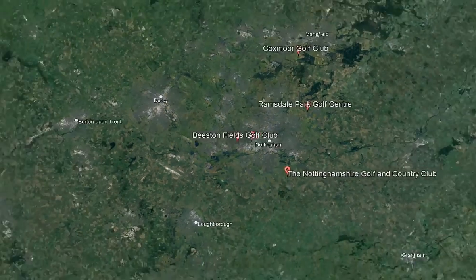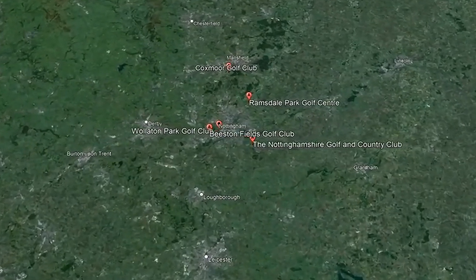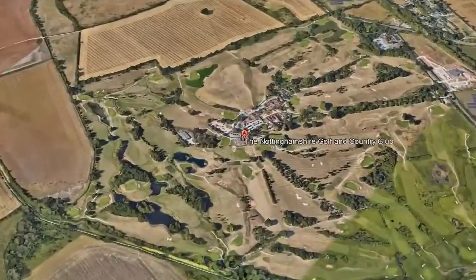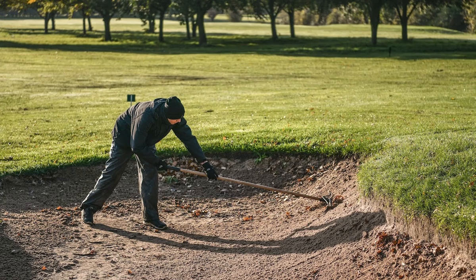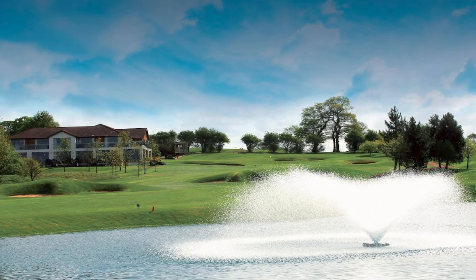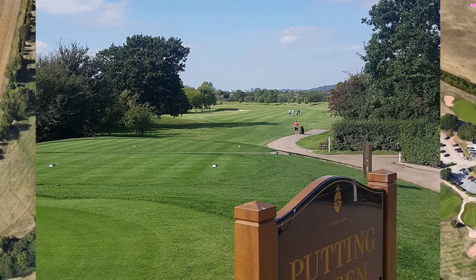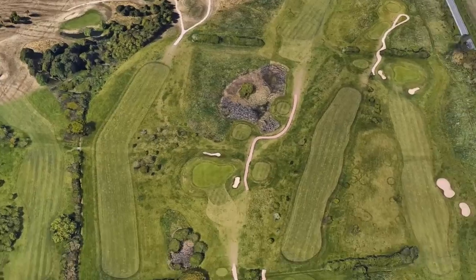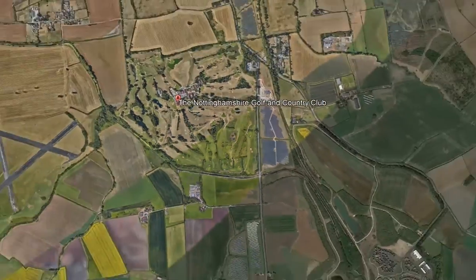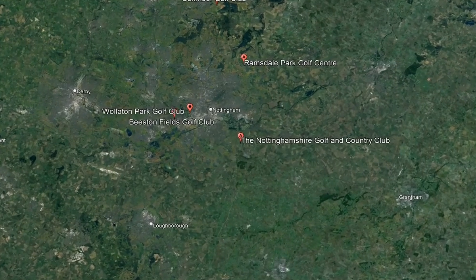It's a parkland-style course with 18 holes of really nice golf. Now there's only two more courses left. Moving into the northeast side of the city, there's a great course — Nottingham Golf and Country Club, a 4.5 out of 5. This is considered one of the nicest golf courses in the area, with 36 holes of golf and a 30-bedroom hotel associated with it. You can see some nice pictures of it, stretching 6,341 yards from those back tees. This Par 71 was built by Paul Kimber and Weller Design. It has four different main tee boxes to choose from, it's public, and you can get out there and play.